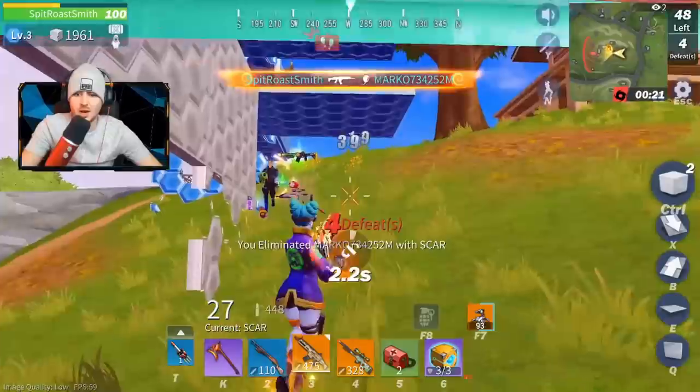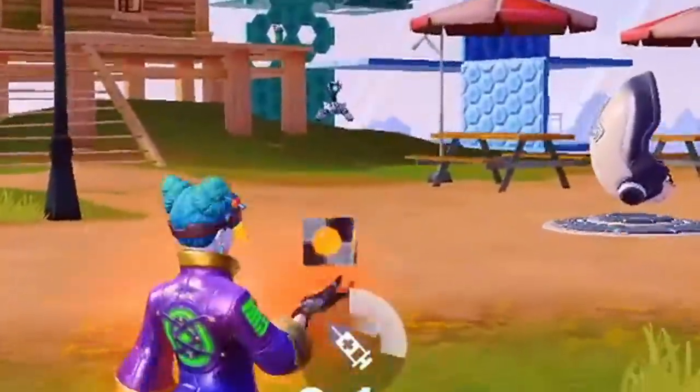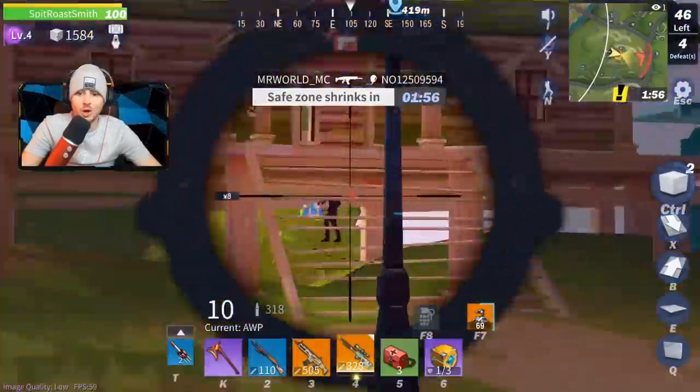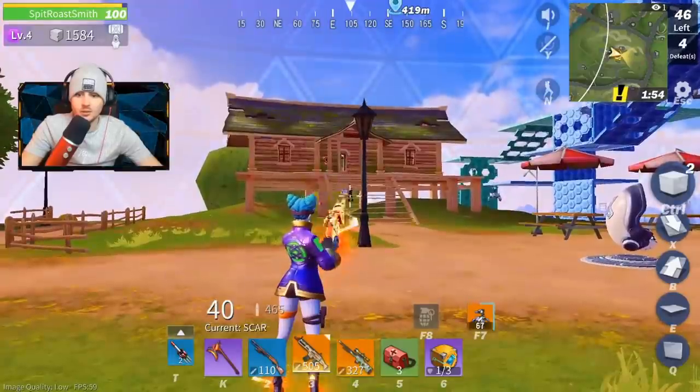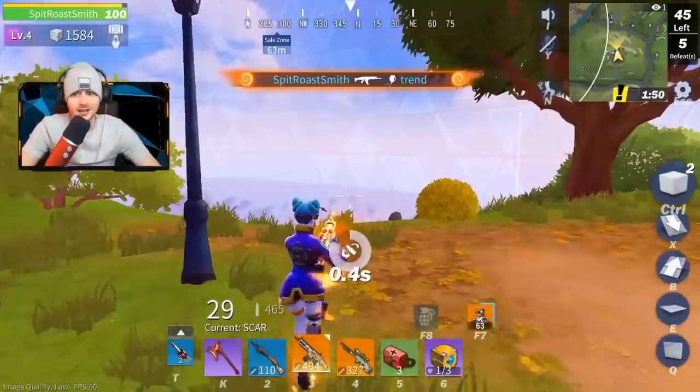How did that miss, bro? You damn bot. Oh, hey, Clyde. How's it going, bro? Hey. Whoa, what the fuck are you doing, bro? Huh? Okay.